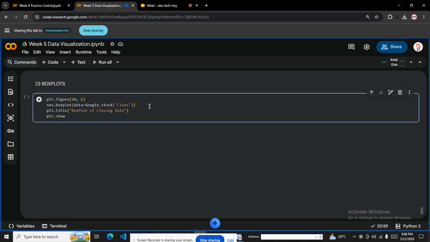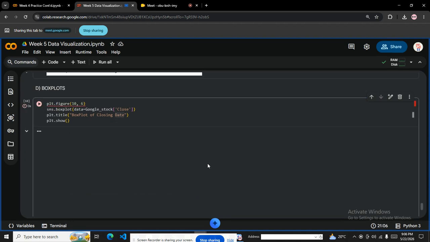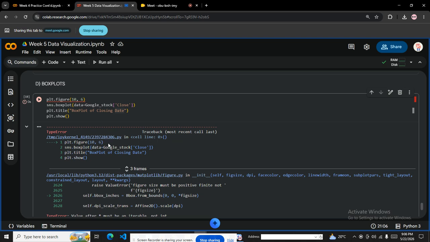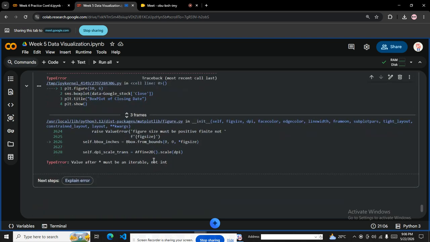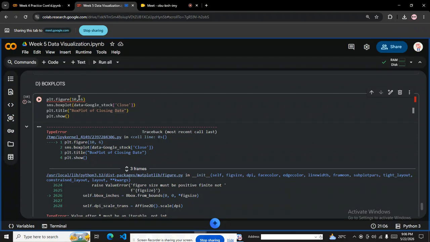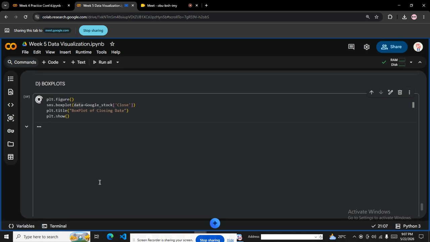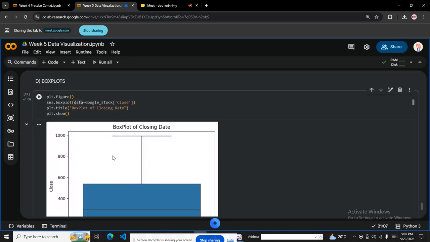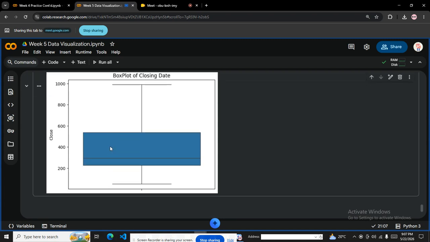So this is how a box plot actually looks like. Let me stop passing these particular values for now. So this is an example of a box plot.